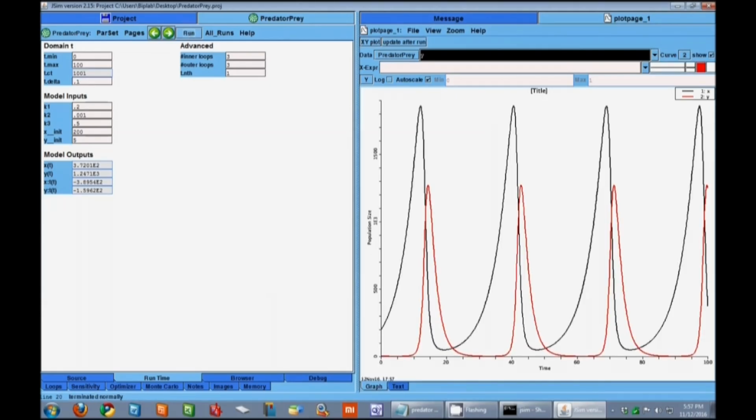Here you got the data, both x and y, both predator and prey. One is in red, one is in black. You can see prey is starting at around 200, then slowly with time it is increasing, whereas the predator was initially at 5. It increases very slowly, and as its prey's population increases, the predator population increases. As its population increases, the population of prey drops.